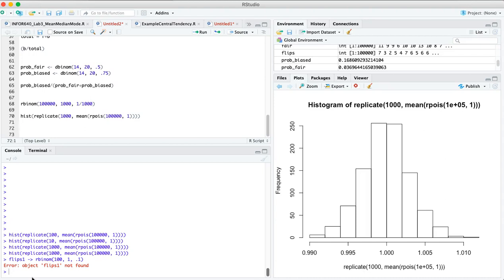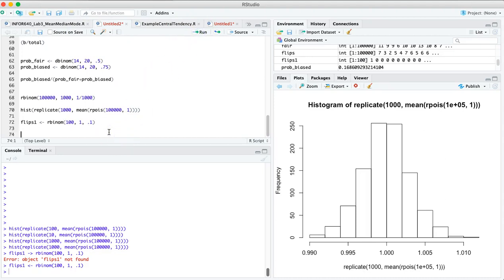So we're going to manipulate this function just a little bit. We're going to set it equal to a variable, and I'll call it flips1 because I've already used flips. And I will assign it to our binomial, and there's 100 coins that are each flipped 1 time, or 100 different subway platforms with 1 person on them, and the probability of this turning up heads is 0.1, or a 10% probability. So we'll go ahead and run that. And then we've stored our flips variable.